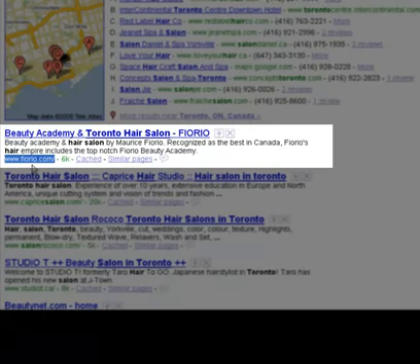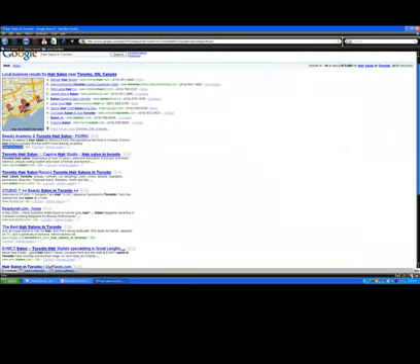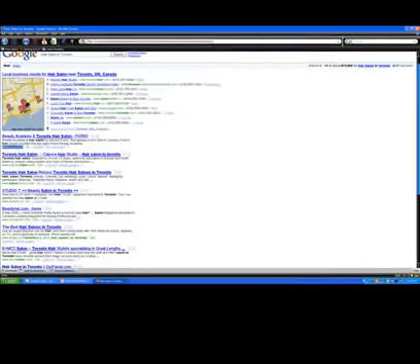how many links are pointing back to them, and then compare it head to head with some of their competitors. So at the bottom right hand corner of my screen, I've already installed the toolbar. I could toggle it on and off. So I'm going to turn it on, and you can see it will go bright yellow. So now that that's on, let me actually go to that website.